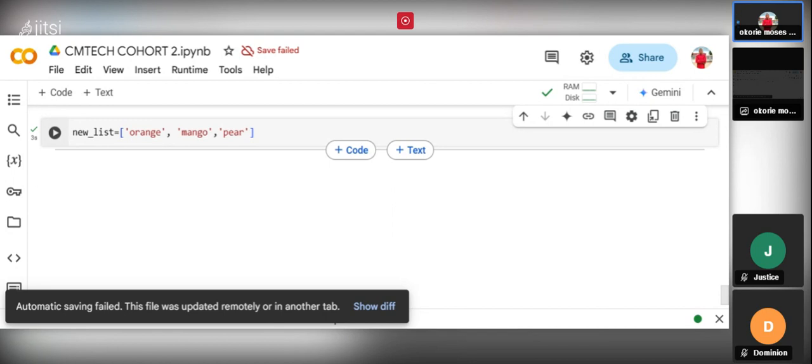For me to copy the list, I have to rename the list.